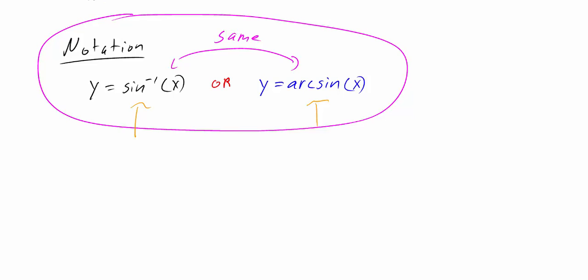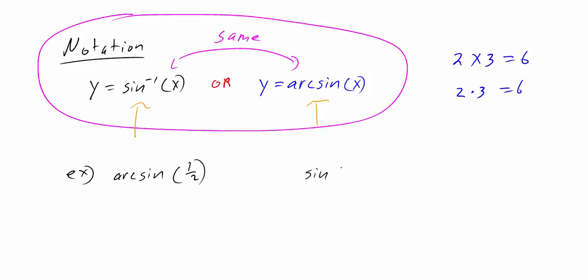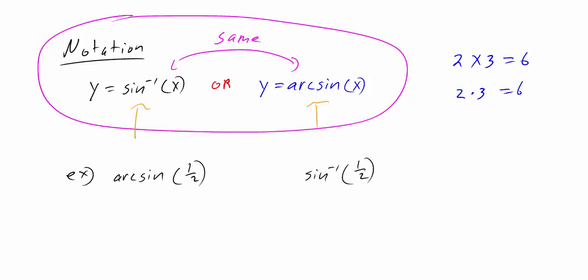Once again, it's just two ways of writing the same thing. It's kind of like when you learned multiplication, you used to write it as 2 times 3 is equal to 6, and then we started using a little dot, 2 times 3 equals 6. So there's two ways of writing multiplication. So here there's just two different ways that we're using to write the inverse function. So for an example, we could write the arcsine, I'll use this notation, of 1/2. Or once again, we could have said, what is the inverse sine of 1/2? So either one would mean the same thing.